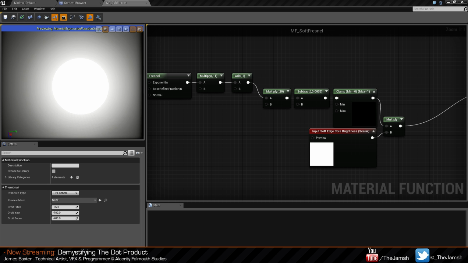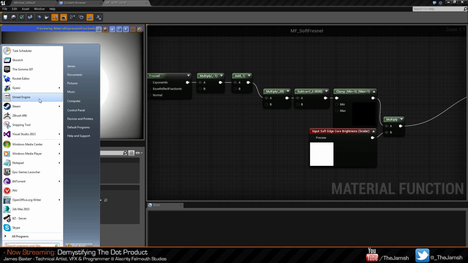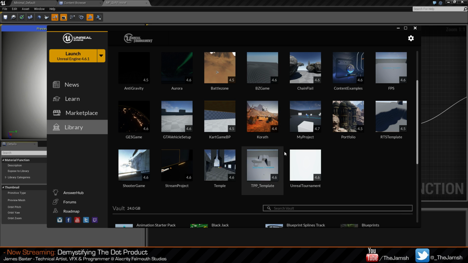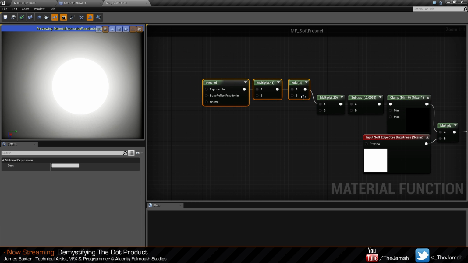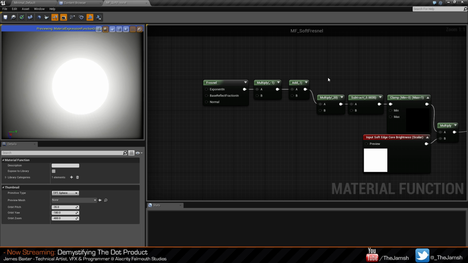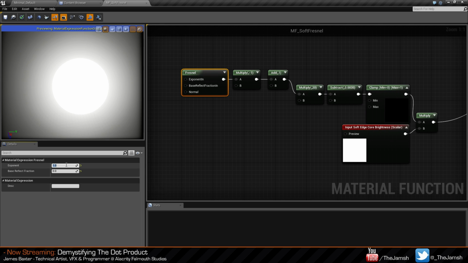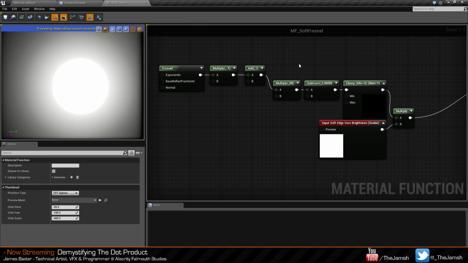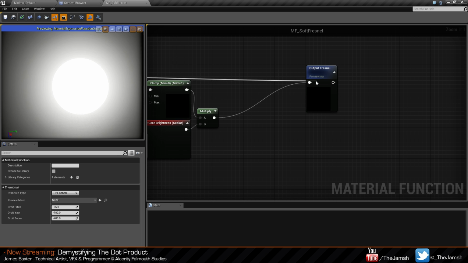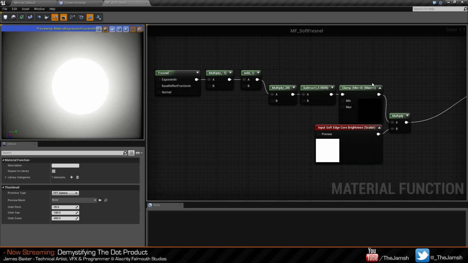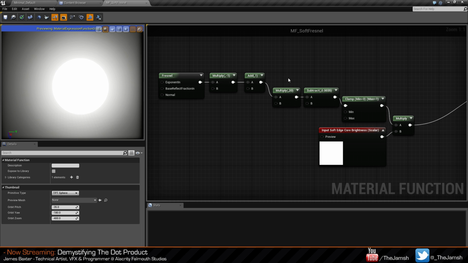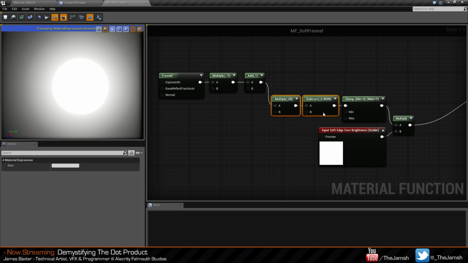Right, give me a moment. I have to open another project now so I can double check what I'm doing. It's a good thing I'm not under NDA. Basically what this is going to do in the end is give us a Fresnel with a really nice soft edge on it. So we can use this later in our atmosphere shader, which will probably be easier to build than this.